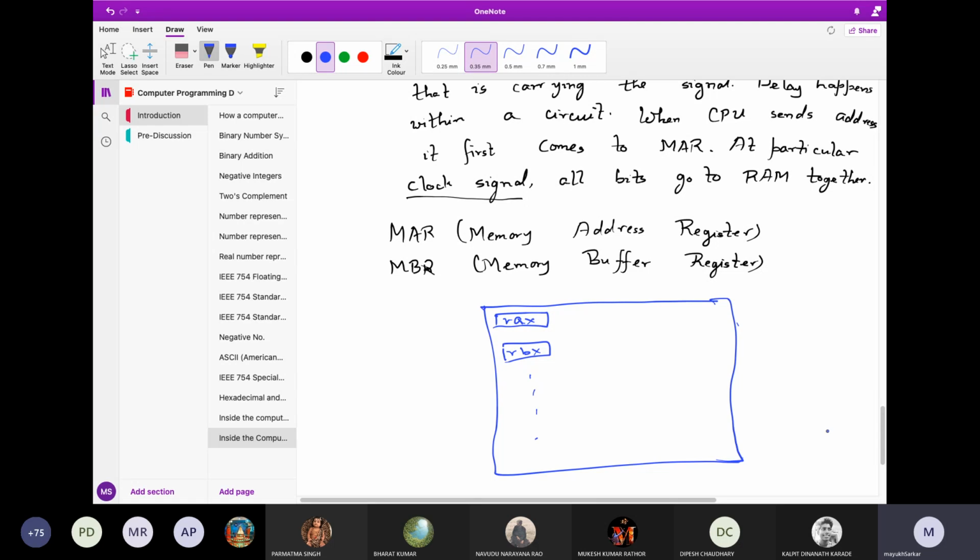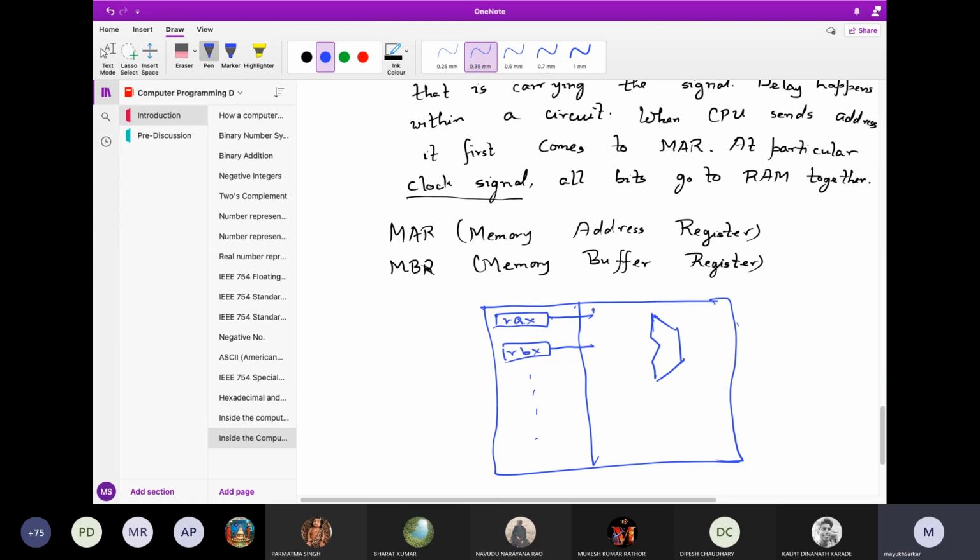The control unit is somewhere else, which has sent the signal at the clock edge. Now this is the ALU. Suppose this is the adder. This adder symbol is used in architecture, the adder that I have shown you. Now this information comes out together at the clock edge, when the controller sends the corresponding signal.